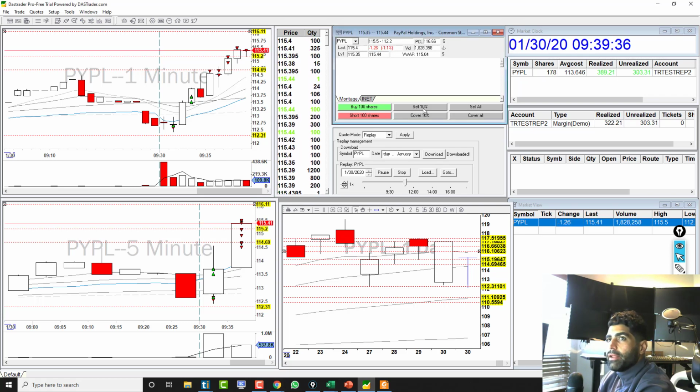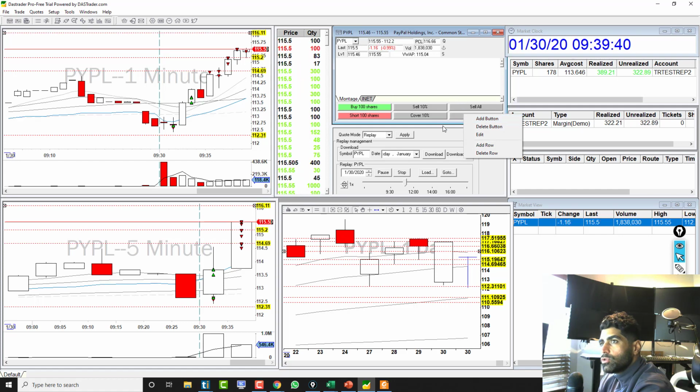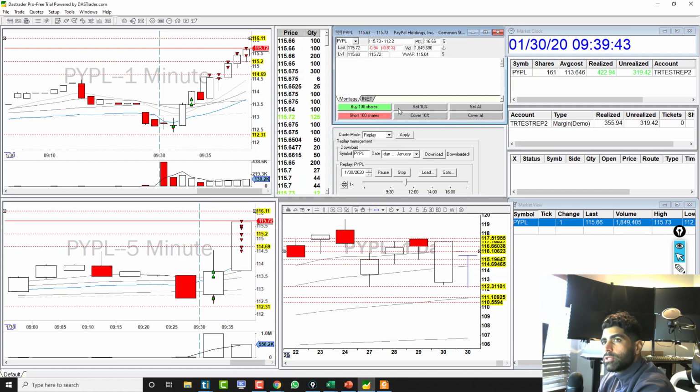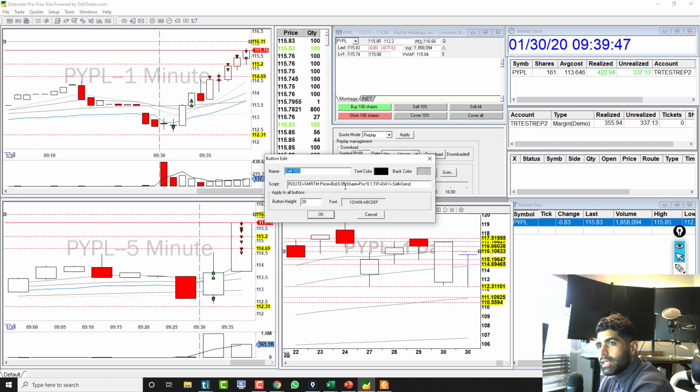Again, it's not a bad idea to just, and you can also put the orders in too. Oh, there it goes, that pops up. Let me sell a little bit more. Every time you can do it 10%, and there's a hotkey for the position that you have times 10%. So you can actually get that.